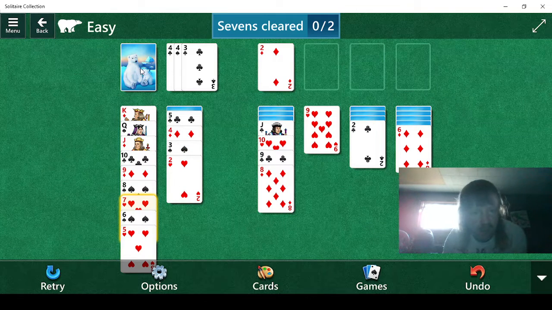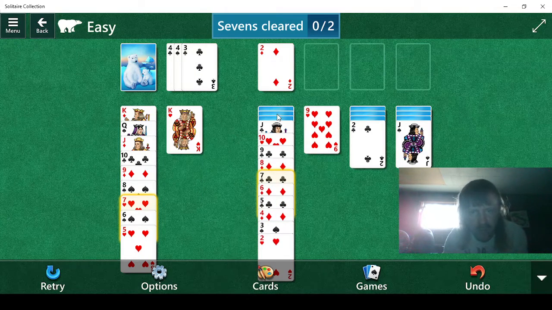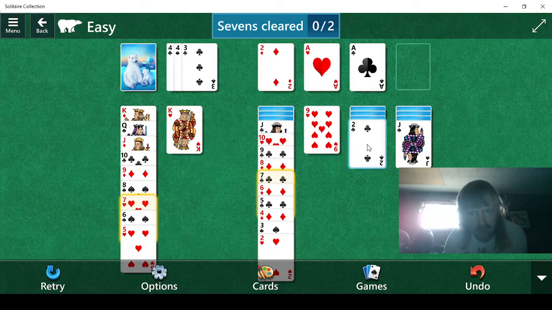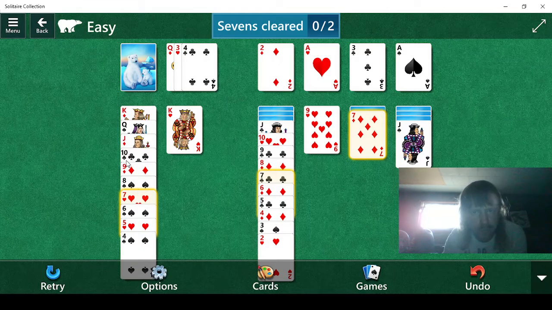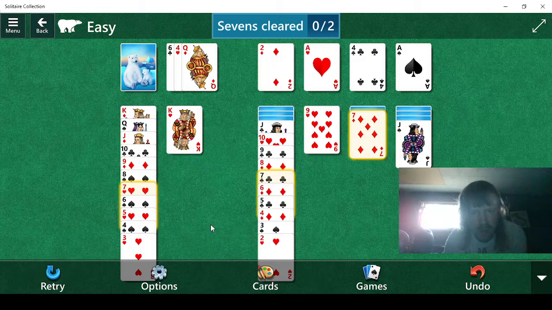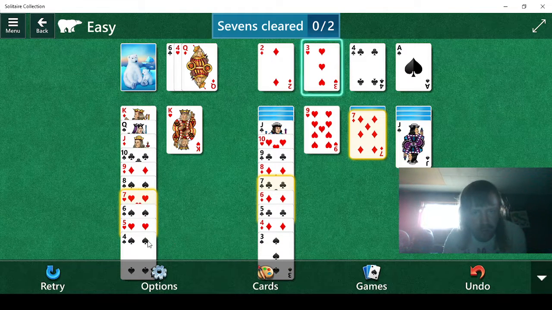Okay, good. Now, 7, yes. Definitely, we can do this. 3, okay, we can't use that. Now we can. Okay, at least with 7. We can do 4, 4, and then we have the 3 here. Doesn't matter, we can go 2 and then 3.